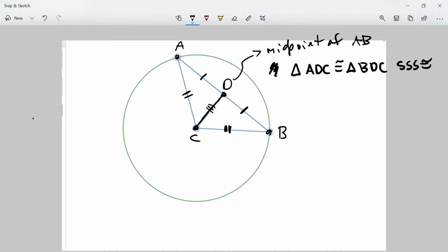Now, remember, we want to focus on proving these angles are 90 degrees. Well, let's start by proving that these two angles are equal to each other. So why would this angle have to be equal to this angle? Again, pause the video and try to supply that reasoning for yourself. And now feel free to unpause the video. I'm going to explain it. Angle ADC is congruent to angle BDC because corresponding parts of congruent triangles are congruent.